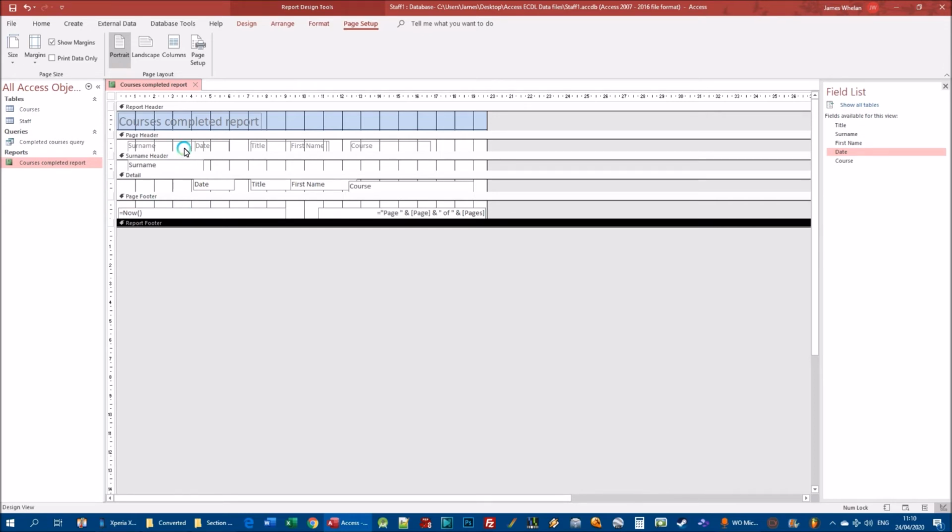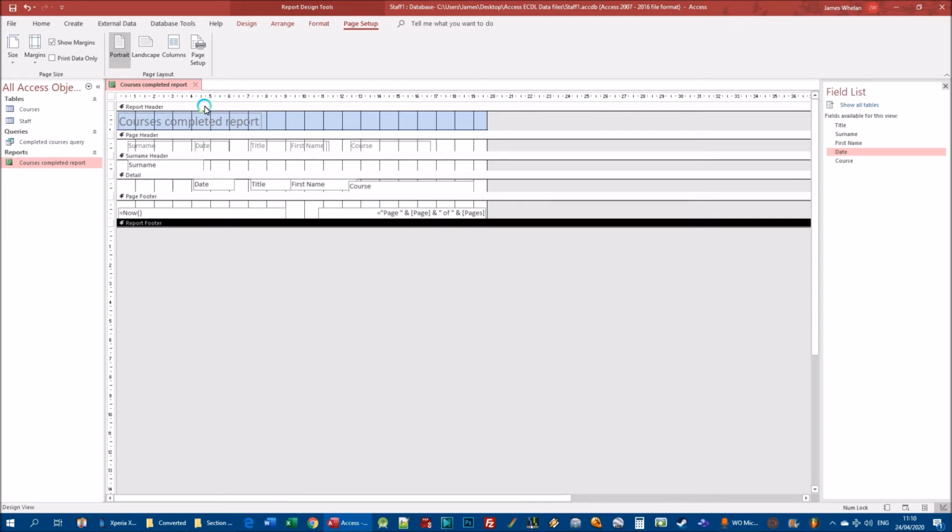That isn't put in for you. There's a report header put in, but not a report footer. Don't forget the difference between the page footer and the report footer. The page footer is going to appear at the end of every page. The report footer would only appear at the end of the last page. Similarly with the report header, that only appears at the top of the first page of the report, whereas the page header appears at the top of every page in the report.